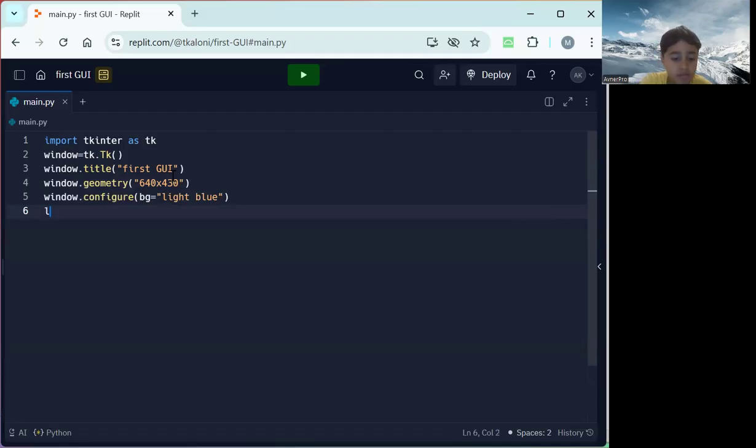After that, label1 equals tk.Label, with a capital L. Text equals home, bg equals red, fg equals blue, let's say for now, and width equals 10, height equals 10.